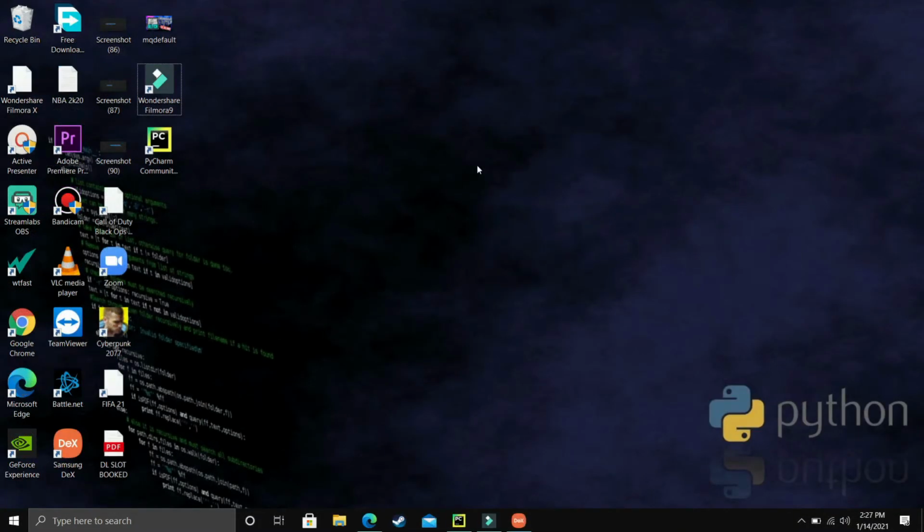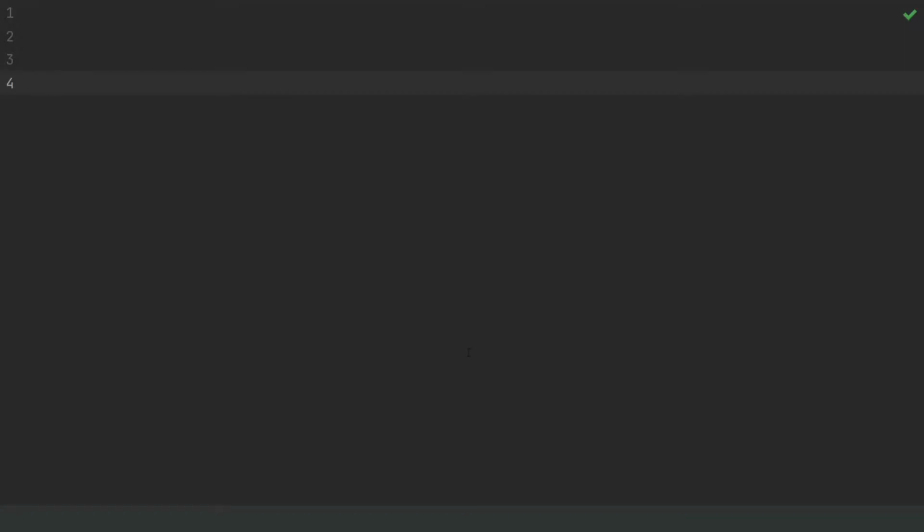So in this video we'll be talking about functions, and functions are one of the most important concepts in any programming language. So what is a function? A function is a block of code which is only executed when it is called. So don't be confused here. In this video only, I'll be talking about how functions work and what calling a function means.